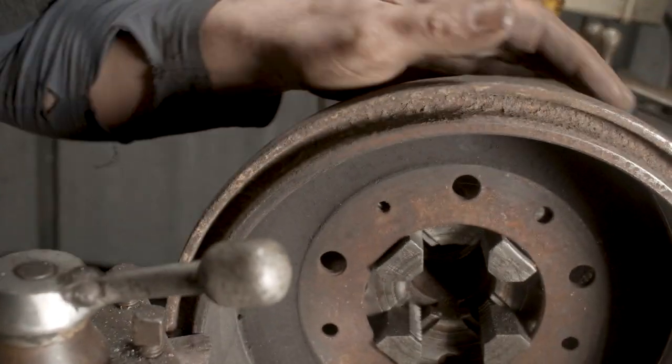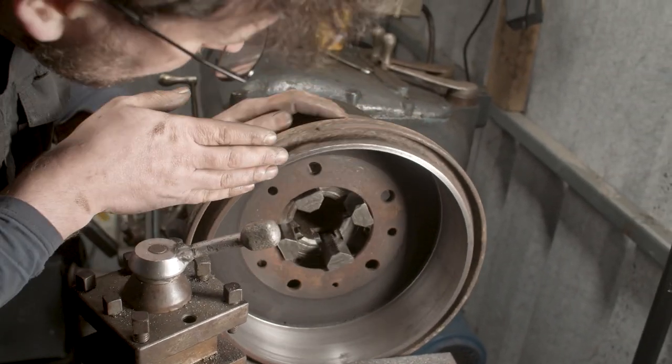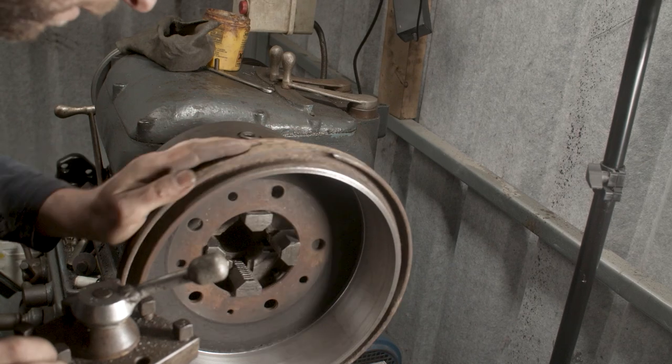We're getting a little bit of chatter there on that cutter. I don't think the high-speed steel really likes the old cast iron. We might just change over to a carbide cutter, I think.